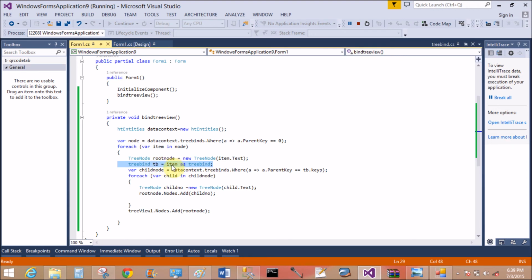Item as a string. It means item. What is the item? Item means all the records where the parent key is 0.